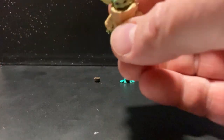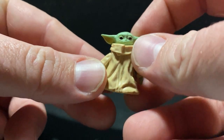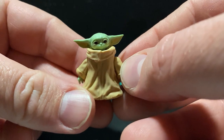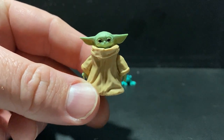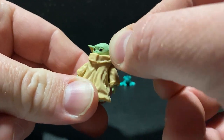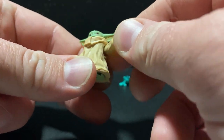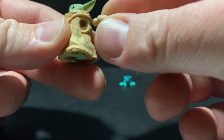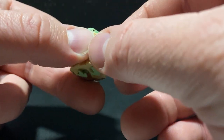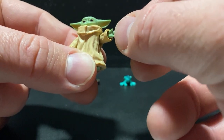So I'm going to bring Baby Yoda nice and close. This thing is freaking cute — I love it so much. Seven points of articulation. While pretty limited, it's good. He's got a little ball socket head, little ball joints in the shoulders. They do pop out quite easily because they're just such a tiny little joint, but they hold pretty well. And then his little magical hands move around as well.